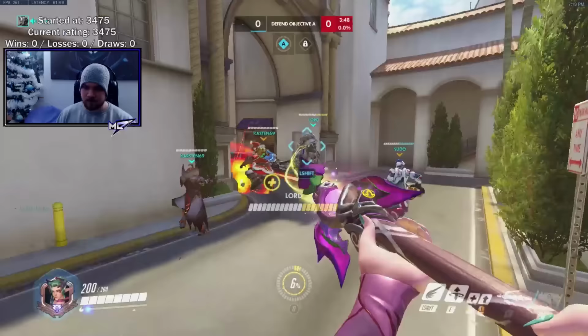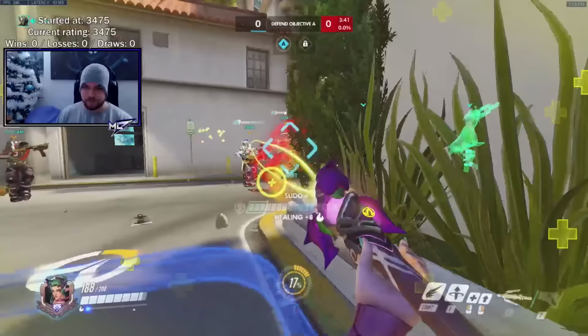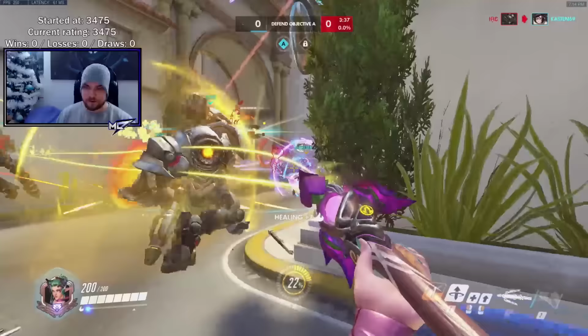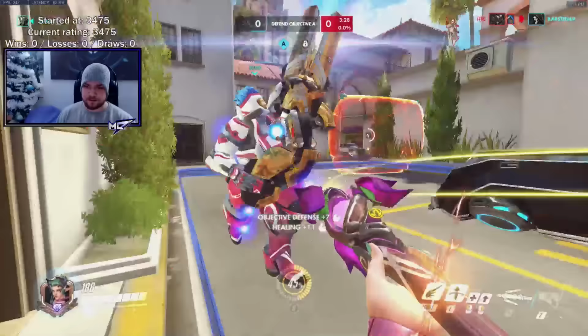Let them play for the Mei wall. Get one and get out. Just play on the corner, play on plan point. Go in cafe, give up the point. Just try to get out. We can recontest after.